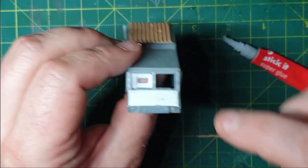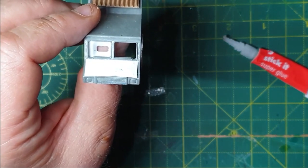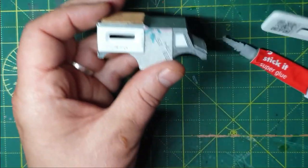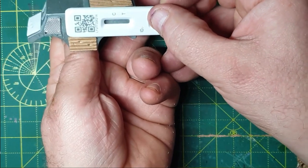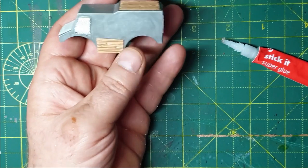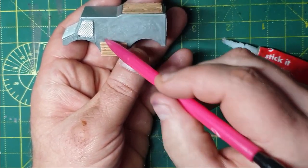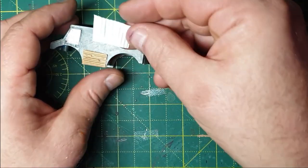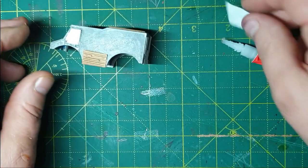Work out what I'm going to do with this window. It might just well be a piece of mesh because that's a good old favourite. What I might do is cut a second piece of this to fit over this side, so we've got a sort of shooty hole that can work, and maybe work out something I want to do in here. Probably another one of these panels, perhaps, just to fill the hole in, or maybe a bit more of milk carton. But we'll see.